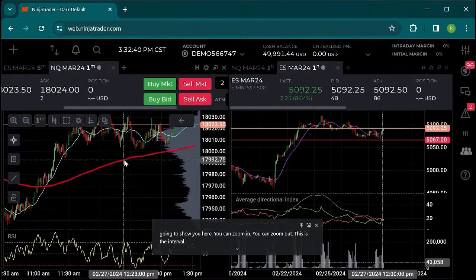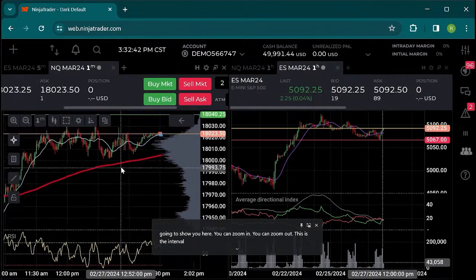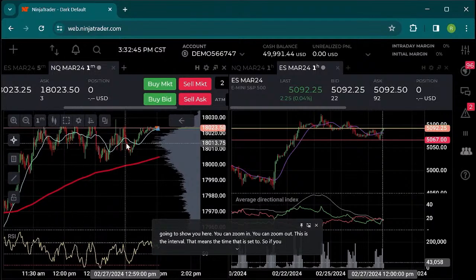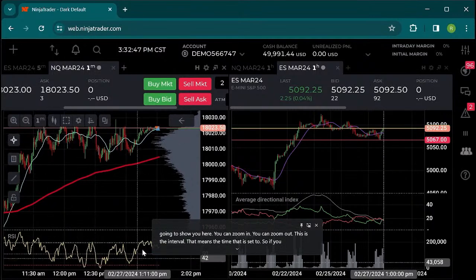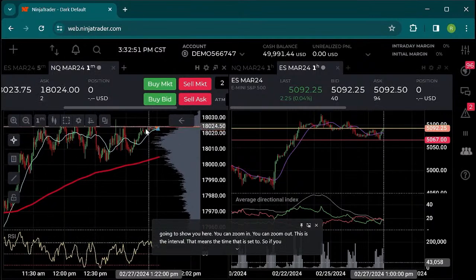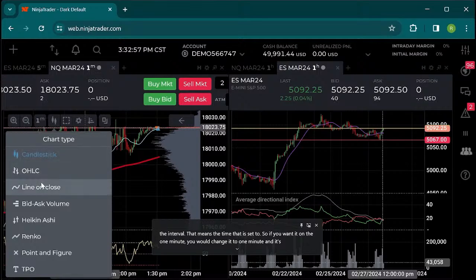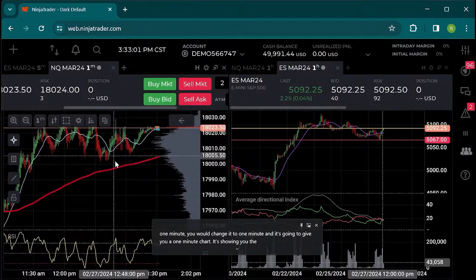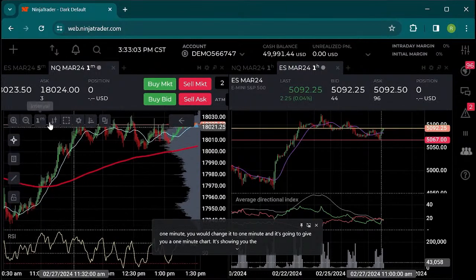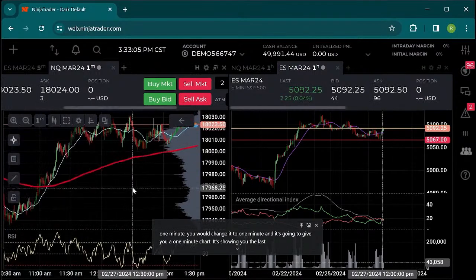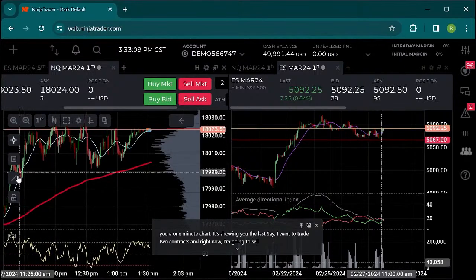You can see here that we've added a 200 EMA to the chart, as well as the indicators that were already on there, which is that SMA and the RSI. Pretty simple to add and remove indicators from your chart and configure it how you want to. You can see here you can add it as a candlestick, or they have others like Heikin Ashi and Renko. So if you like to use Heikin Ashi charts, then you can change your candlestick pattern to Heikin Ashi, or you can change it back to candlestick. That is how you do that.